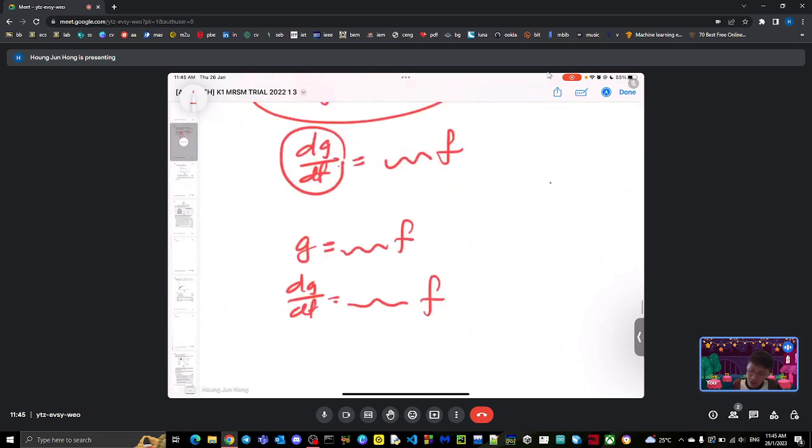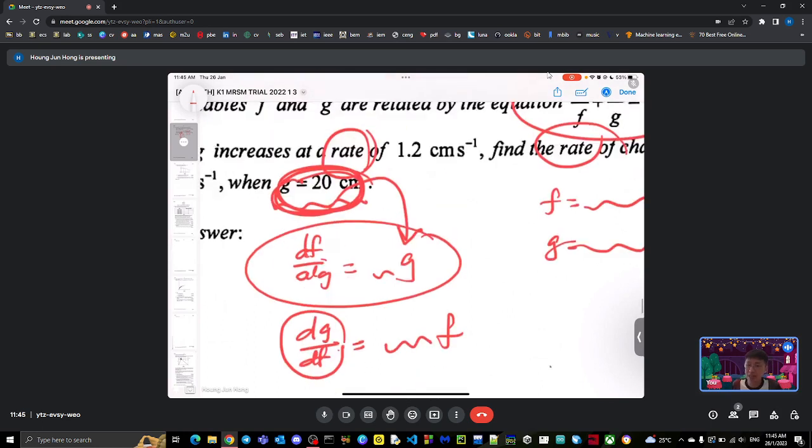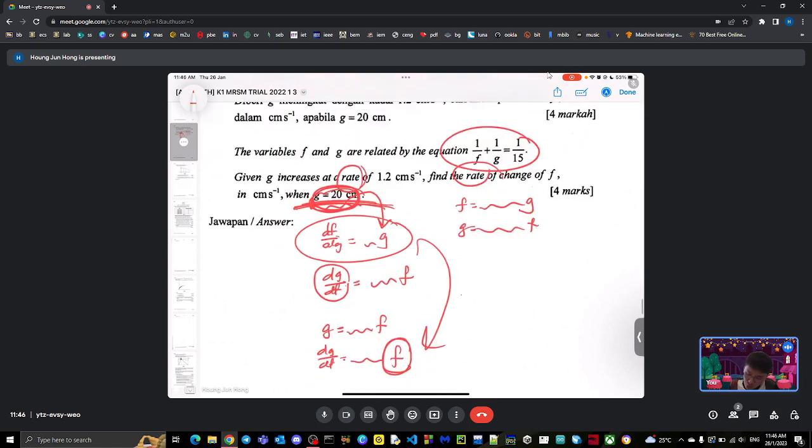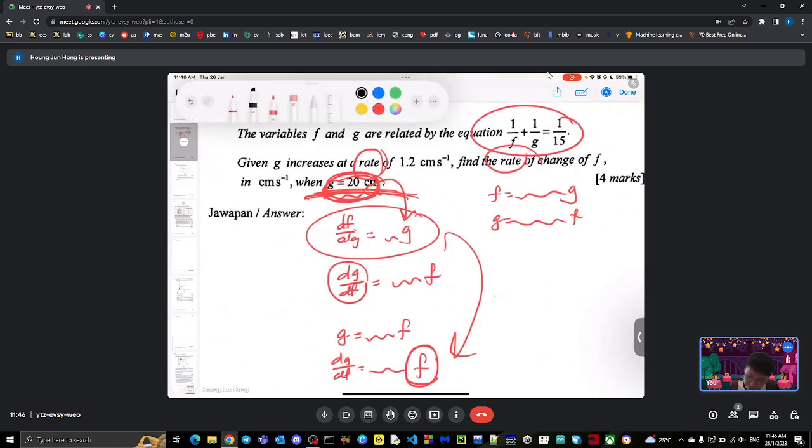Then you want to find the value of F to plug in, but you are only given the value of G. You have to use this value of G to find the value of F, and then you plug this in. It's not difficult, it's not hard, it's just a bit troublesome. It might cause careless mistakes anyway. So try to find the right way to tackle this. In this case, I would suggest doing the first one.